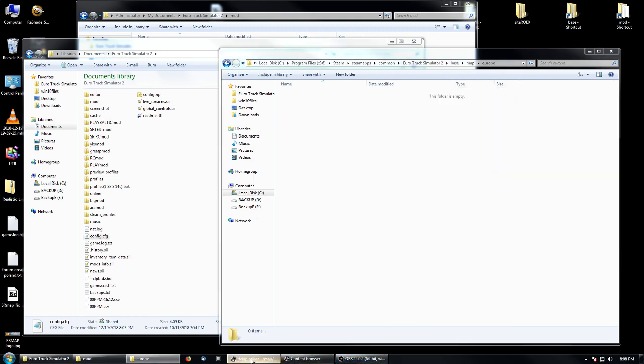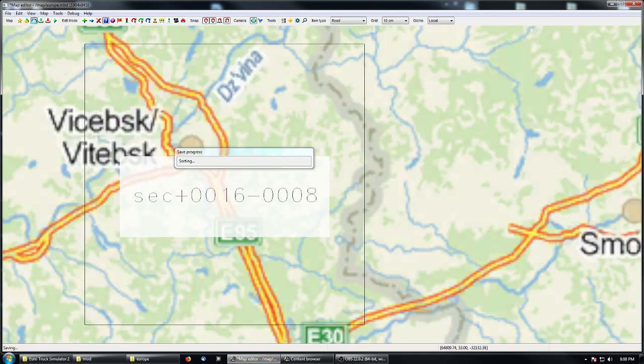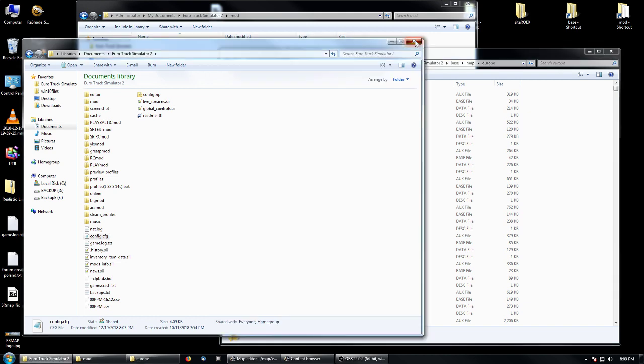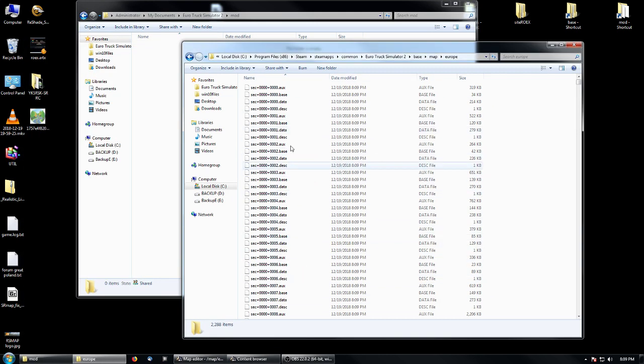Okay, we're going to save the map. As you see, the map was saved, but this is all Europe.